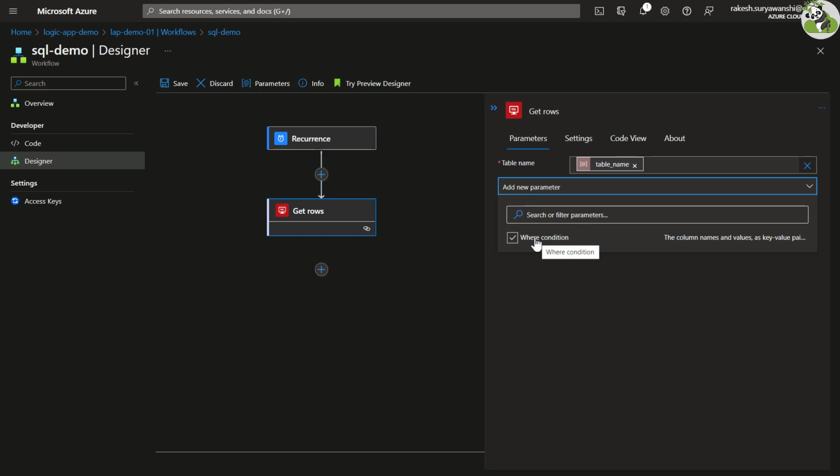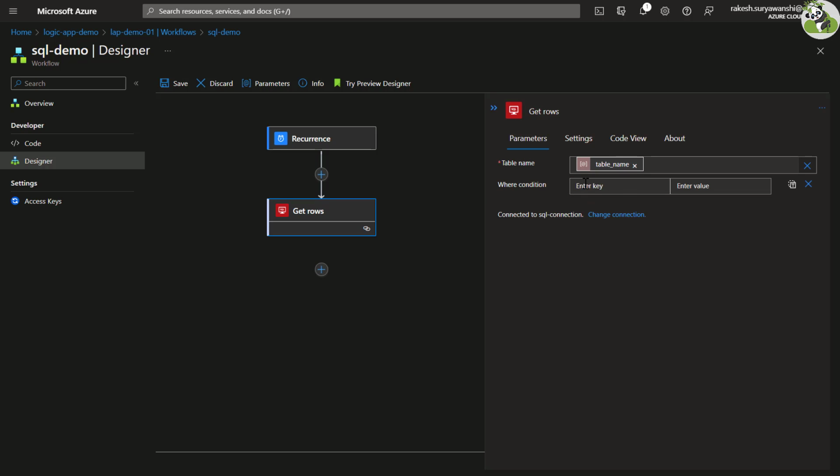If you would like to use any where condition while selecting the record, then you can specify the where condition with this particular parameter. Let's say where SKU code is equal to this, or where item status is equal to this. So if you would like to use this where condition, you can use it. Let's say in case you have so much of data and you want to filter out that data. For now, we just have one record, so I'm not going to use any where condition for the demonstration.